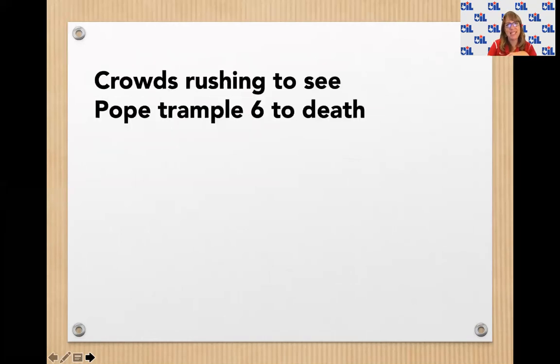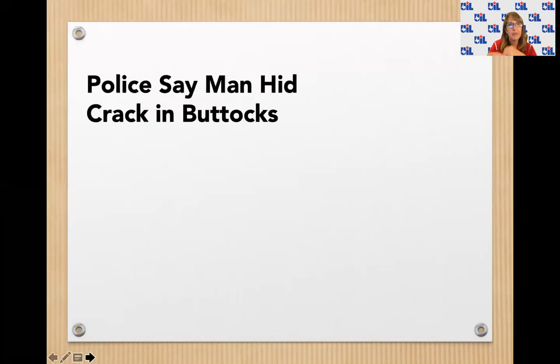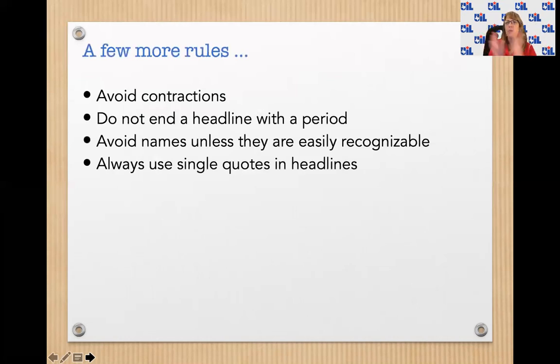Not so nice. "Crowd rushing to see Pope tramples 6 to death." We really don't want anybody trampled to death, but we don't want the Pope trampling them. "Police say man hid crack in buttocks." Oh, those are not good. Not good. Okay, those are bad. Some of those are really bad.